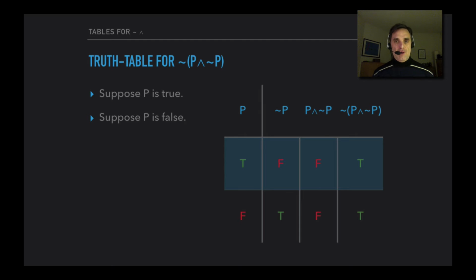So what we've done is represent this reasoning in a table. Now on each row of the table we're looking and seeing, okay, what's P's truth value? And then given P's truth value, what does that tell us about the truth value of these bigger sentences? On the first row we have any situation in which P is true. Here are the truth values for these other sentences. Second row, any situation in which P is false. Here are the truth values for all of those sentences. So on each row we find out the truth value of a bunch of sentences given the truth value, in this case, just of P. And negation (P and not P), that's the last column. We look at that column, and it turns out that on every row, that sentence is true, and so that sentence is true no matter what.